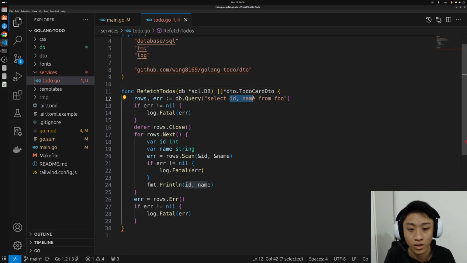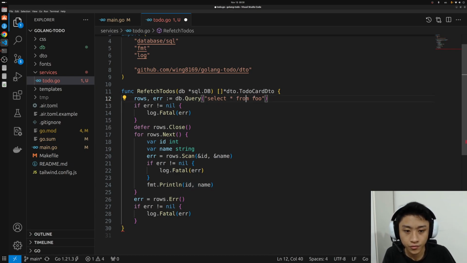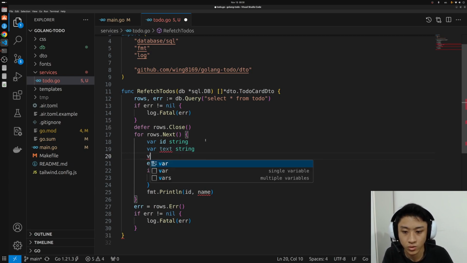Secondly, we also want to create one select all from our table called todo, and then we call the db.query method, where for every next row we want to scan the data. Our ID is actually a string, and we also have a text, and we also have a check, which is a boolean.